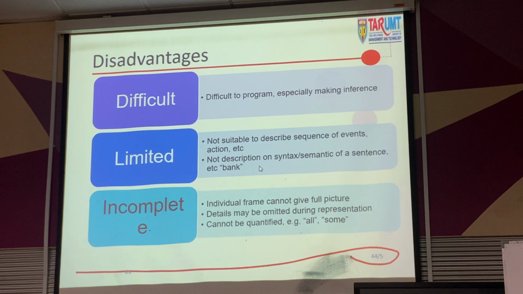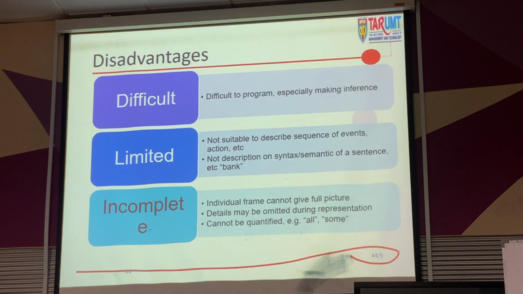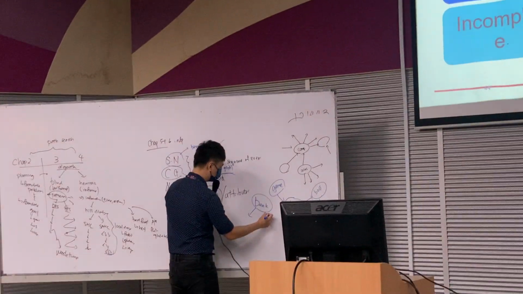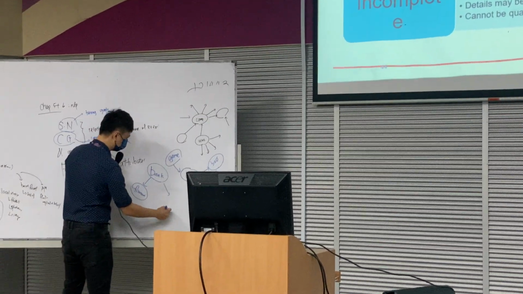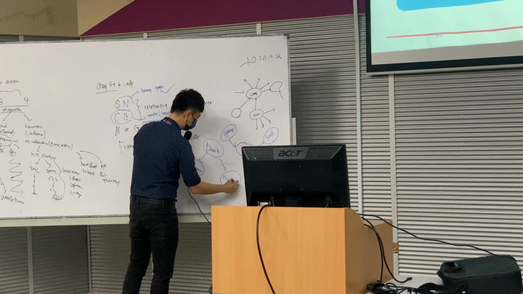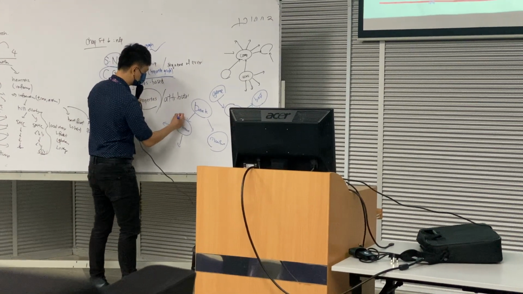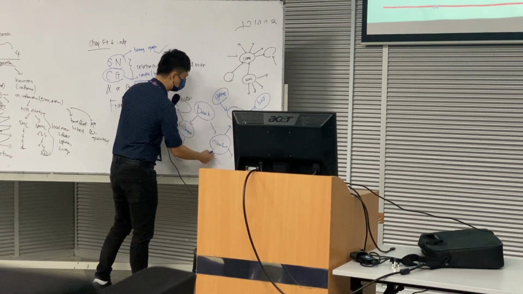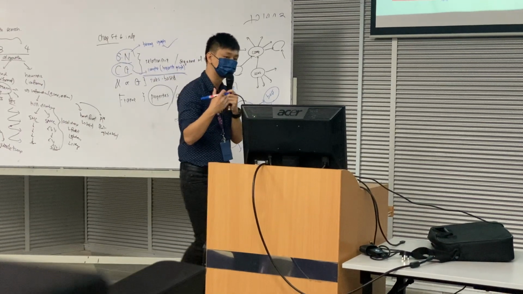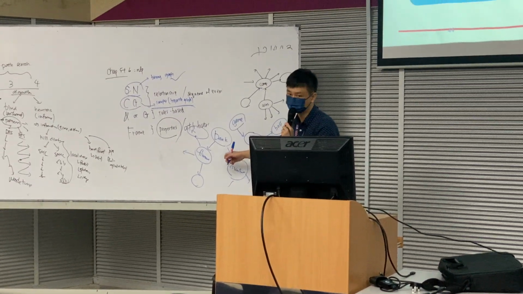This is one of the main problems for frames. What are the syntax or semantic ambiguities in a sentence? For example, in this case I use a semantic network here. If I have a keyword called bank, I know that bank can have multiple meanings. Maybe this one is finance, and maybe this one is a river bank. Then I can further expand: what is the meaning of finance bank? You have Maybank here. And what about river banks? But using frames it is impossible. You can't represent this semantic ambiguity using frames.